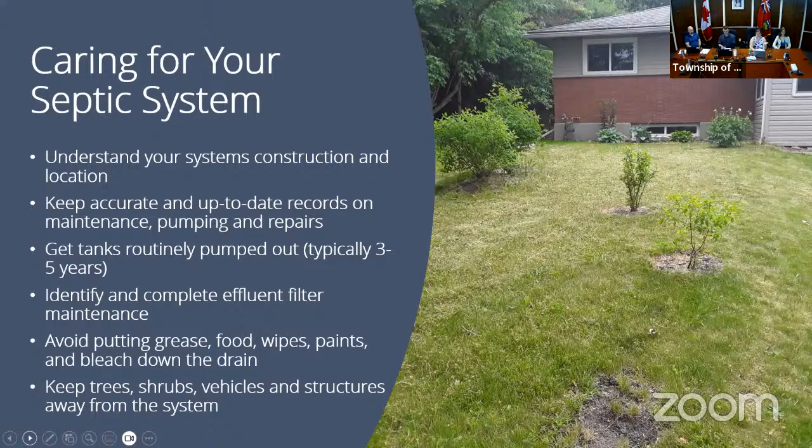If you do want to test out some of your own tissue and toilet paper products, you can put a little bit in a mason jar with some water and shake it around for a few minutes. If it stays as a solid wipe, it will likely stay like that in your tank and it'll just stay there until a pumper comes and sucks it out. If it breaks apart within 5 minutes of shaking or if you leave it on the counter for a few hours, that is what will happen in your septic tank. And you can do the same thing if you really like flushable wipes. Do that test for yourself to see if you feel like it should go into your septic tank.